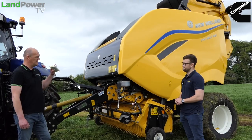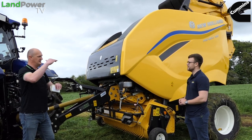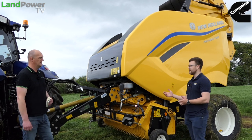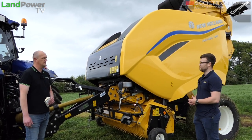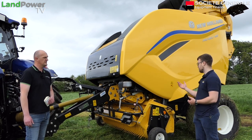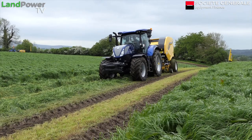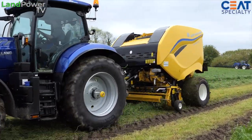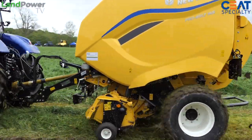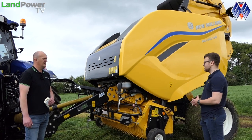So in terms of where you're pitching this baler, then it's up another level. Correct. It's a higher spec sort of offering. The roll belt currently is a good farmer machine who's doing a lot of straw, haylage, some grass maybe. But this Pro Belt offers something a bit more heavy duty, higher volume of bales. It'll cope with more power on the front, for instance, and greater capacity at the end of the day as well. So that is the ideal contractor machine.